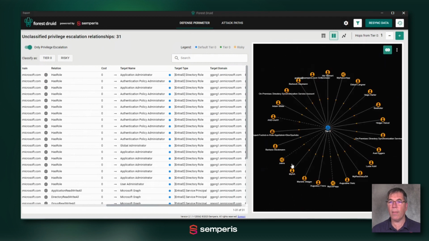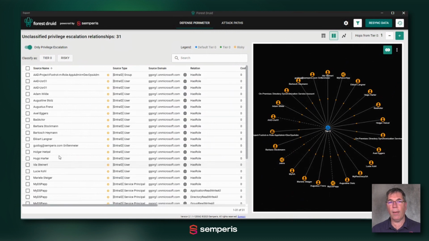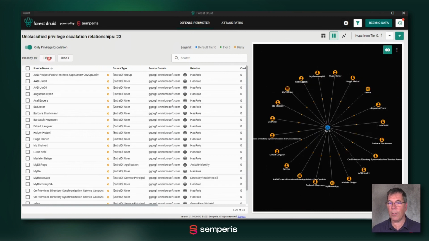I can combine these objects into a tier 0 bubble, and I can go through these and say, okay, yeah, these are all the guys that I know that are fine, that I trust, that are okay to basically be added into my trustworthy set of objects.